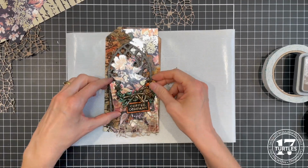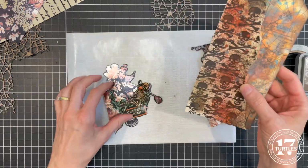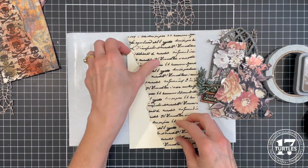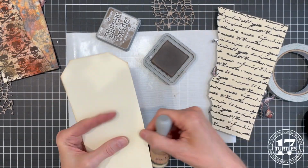Once I placed the inked sticker onto the background I had created, I made the final decision to redo my background with something a little less obnoxious. I recut another tag from Distress Heavy Stock and inked the edges with walnut stained Distress Oxide ink using a blending tool.